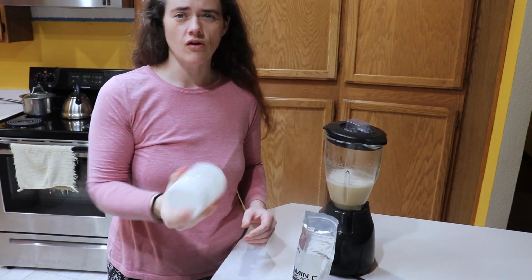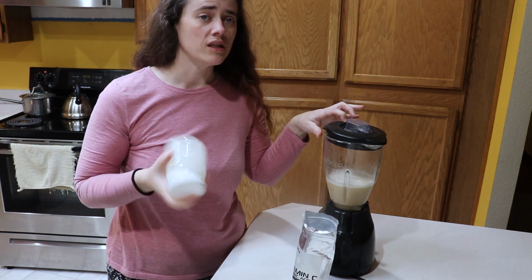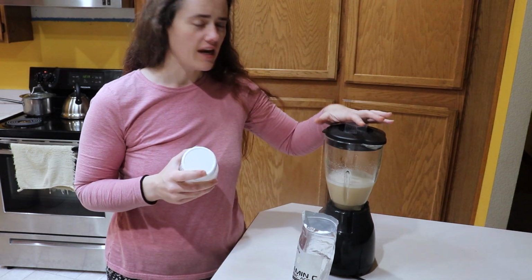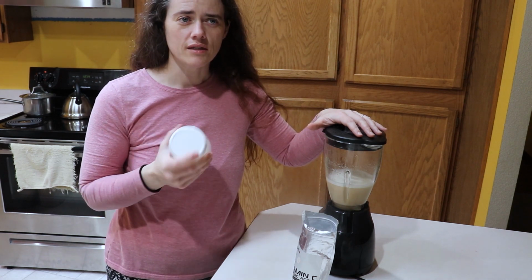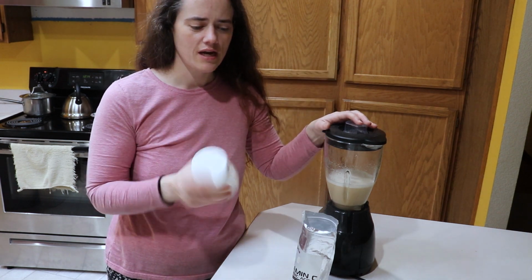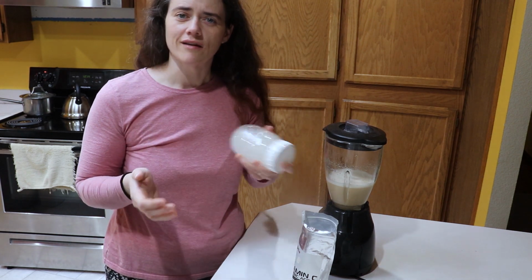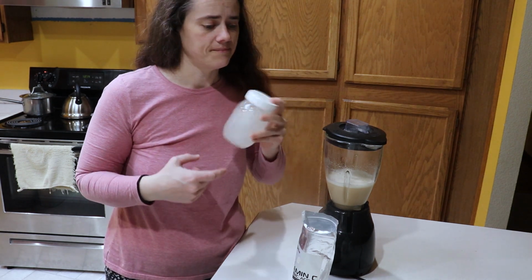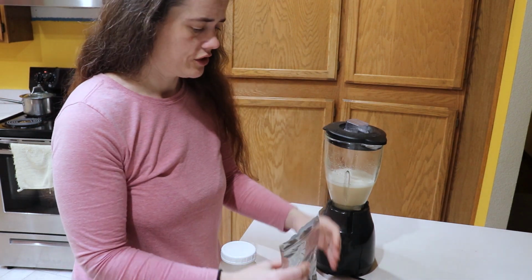So this one will pretty much dissolve over time if you just give it a shake here and there. But this stuff just has so many clumps in it that it's really not going to dissolve unless you mix it up in a blender. I used to make it by blending it after I let it soak for a long time, but it just didn't work as well, and I could tell that it wasn't encapsulating the vitamin C quite as well. So I started mixing it up before, and I noticed that it is just smooth sailing and I don't have any issues with the vitamin C. If you're ever interested in making this stuff, it's awesome. Well worth the little bit of time that it takes to do it.